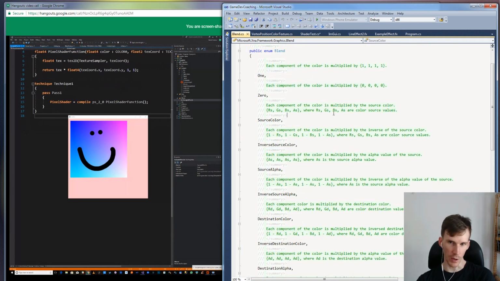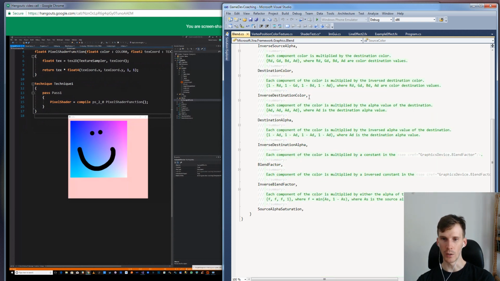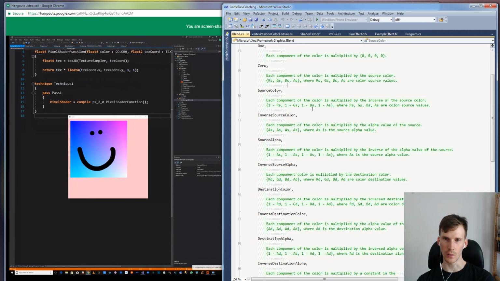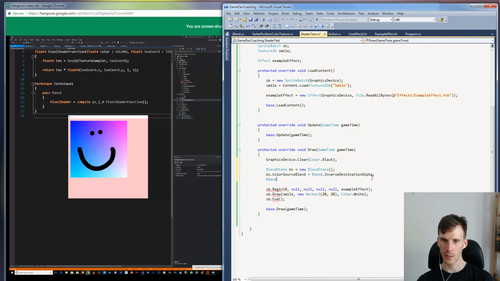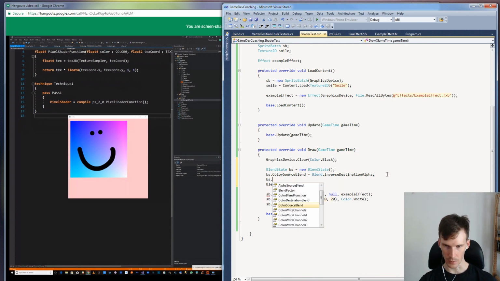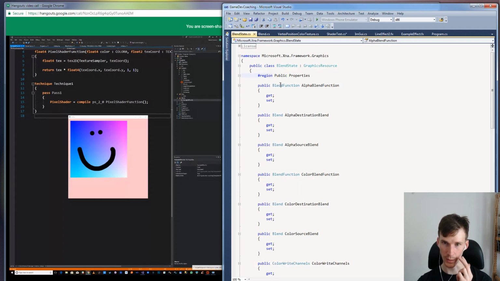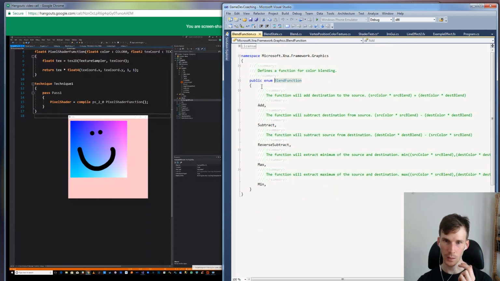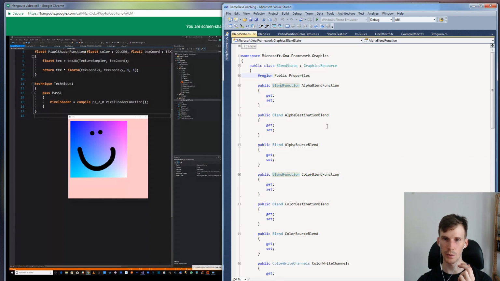Whereas you could write arbitrary code before, you can only do this. You can do a different function for alpha, the alpha blend function. Oh yeah, so you can do a subtraction and stuff too.